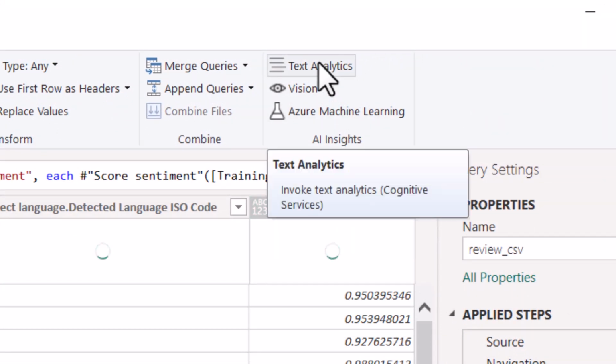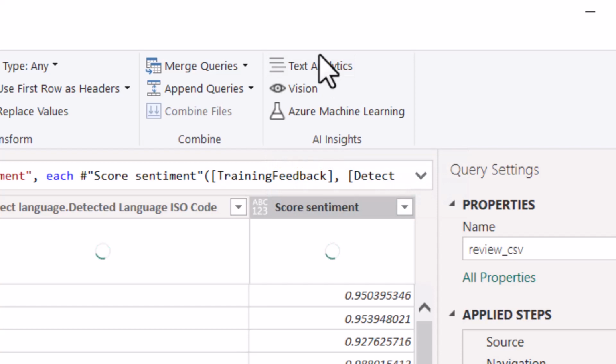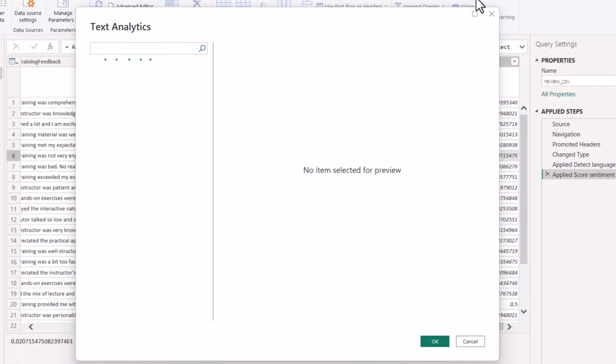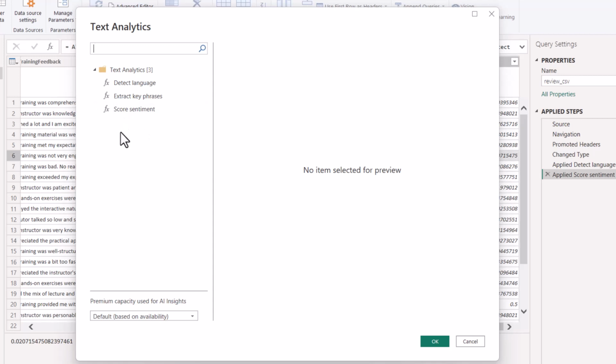The last part here is the keyword or key phrase extraction. This just helps you, beyond just doing a word cloud. It splits down everything and extracts the key phrases, and you could then carry out a word cloud on each of those phrases. So I'm going to click on text analytics again, and we'll use the key phrase extraction this time around. So we have it here.